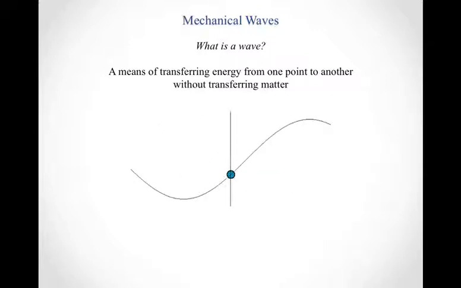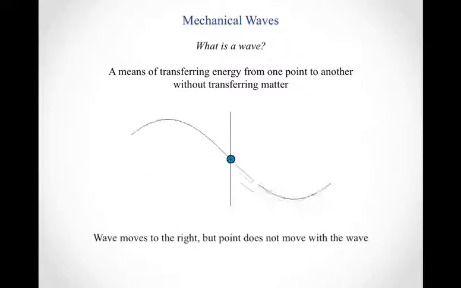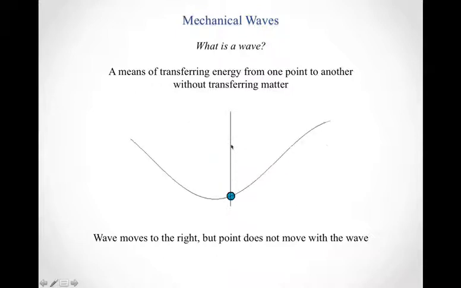So if you look at this wave in this image, you can see that the wave is traveling to the right. But this piece of material that's part of what makes up the wave isn't moving with it. There's some work going on over here on the left-hand side of the image that's creating a disturbance, and then that disturbance is propagating to the right. But the material that makes up the wave doesn't move with it. So that's what we mean when we talk about the energy transferring from one point to another. In this case, it's going from left to right. But the matter that makes up the wave doesn't travel with it as well.